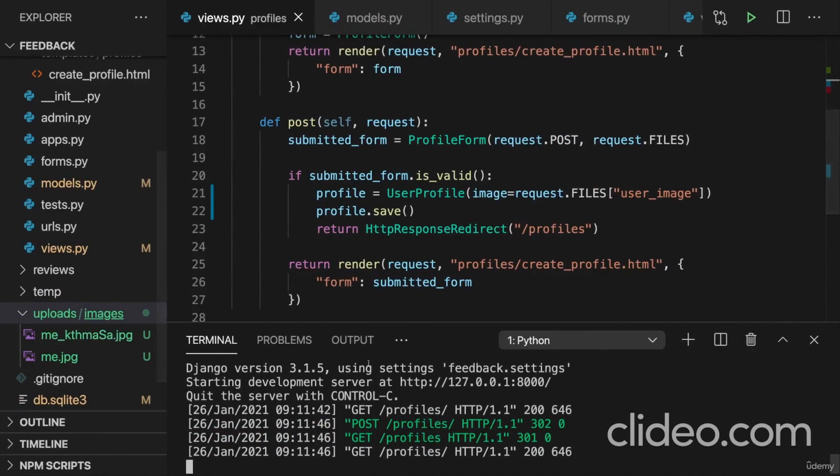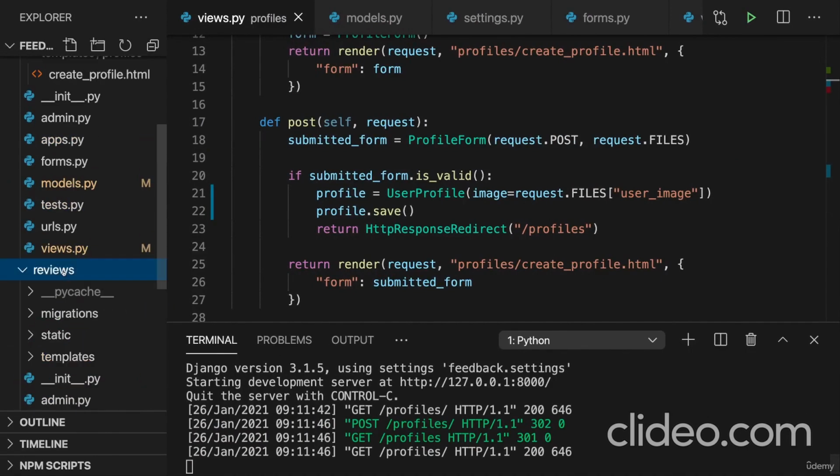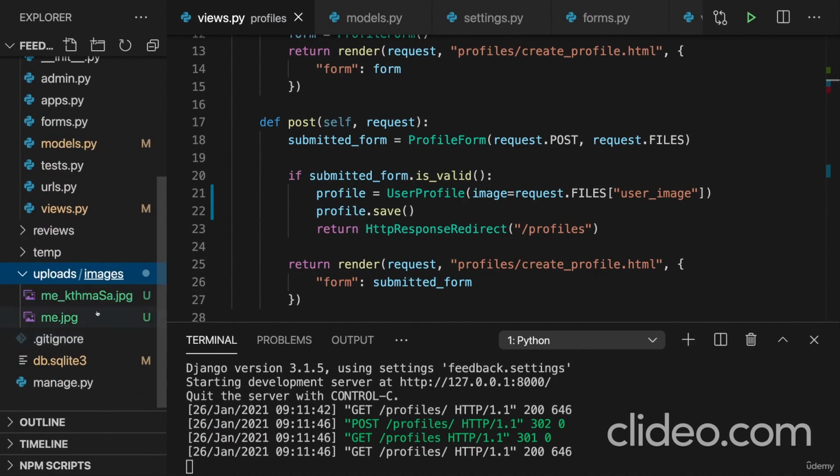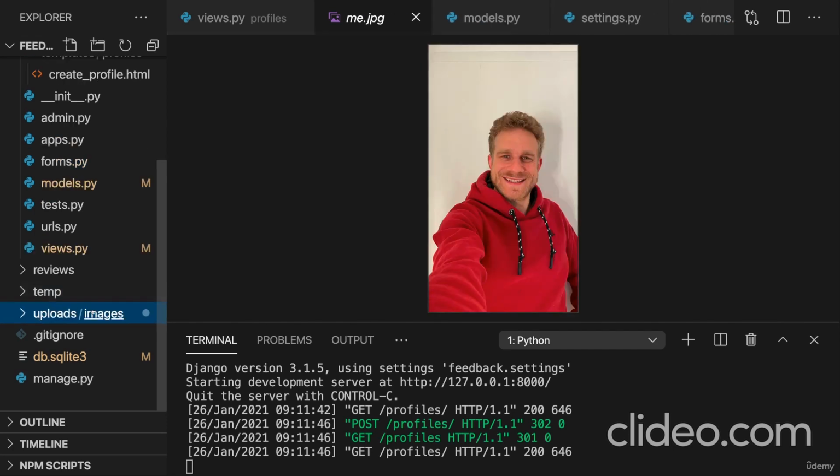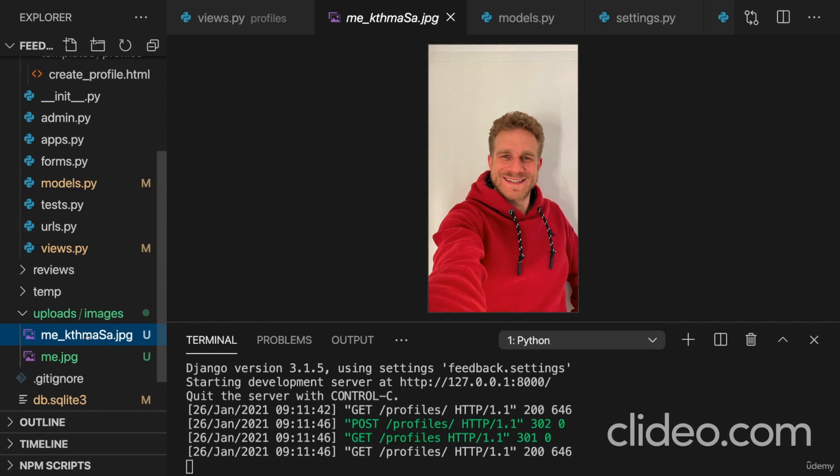No error here, no error here. And in uploads, we now have the images folder, and there we have that file. And you see, it was added twice because I tried it twice, just saving it to the database, then failed because of the missing migrations. And you see that different names were assigned automatically by Django since we had a name clash since the same file was uploaded multiple times. And we don't need to worry about those different names because a path to that file was stored in the database. And we can see this.